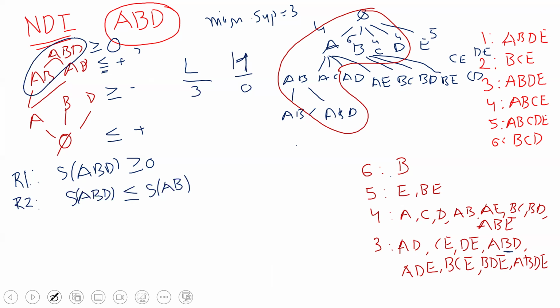ABD is also derived from BD. BD also comes here. AB, AD and BD, all of them will be subsets of these things. Just BD also should come here. So BD is also part of ABD. We are not coming backwards, right? So AB, AD and BD, all of these will be part of ABD. I just missed ABD, so BD also comes there.